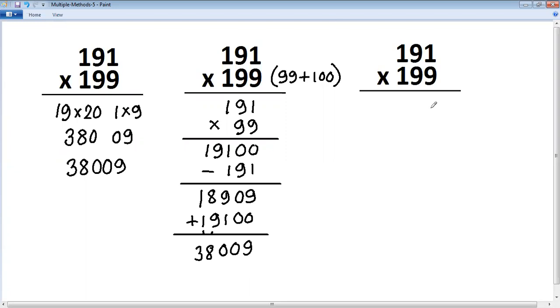And the third we'll use our crisscross method. 1 into 9 is 9. Next step, 9 into 9 is 81 plus 1 into 9 is 9, 81 plus 9 is 90. Out of that will take 0, carry 9.